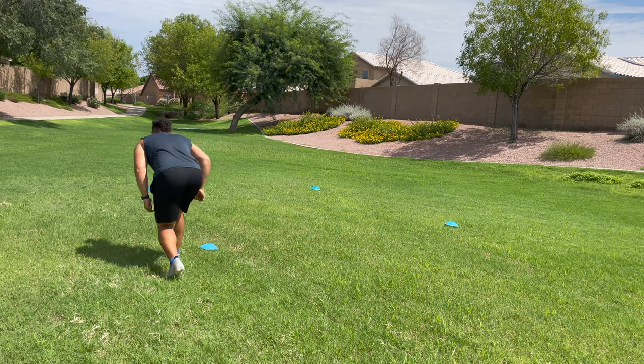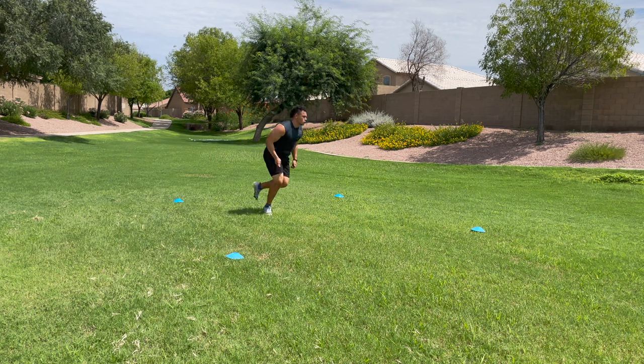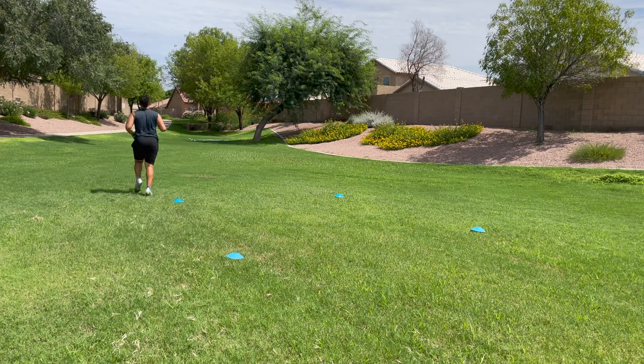All they're going to do is go around the square without rounding their cuts. I know as a coach you've told your kids over and over again to stop rounding their cuts — this is the drill to really hammer it into place. Go around and around the square in both directions making sure those cuts are straight. The next drill around the square is running straight to start, then breaking down into a diagonal break, then straight again — making a Z-shaped pattern. This one works on curl and comeback breaks for receivers as well as good hip control when moving on the field.